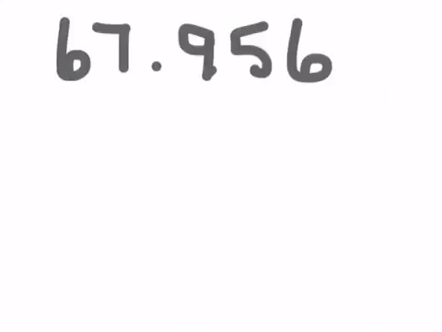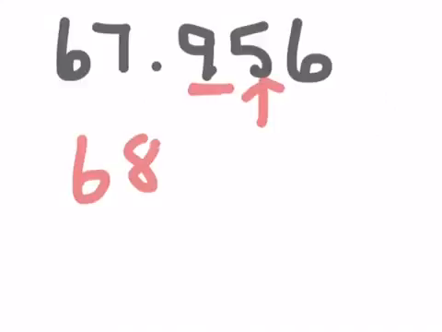Let's suppose we calculated another quotient on the calculator, and this is the number that came up. If we were rounding off to the nearest tenth, which means one place after the decimal, we need to look at the number directly behind it to figure out if it's going to stay 9 or bump up to a 10. So in this case, because it's a 5 behind the 9, our 9 is going to bump up to 10/10. And we know that 10/10 equals 1 whole. So instead of this answer being 67 and 9/10, it's actually going to bump up 1 whole place to 68 and 0/10.